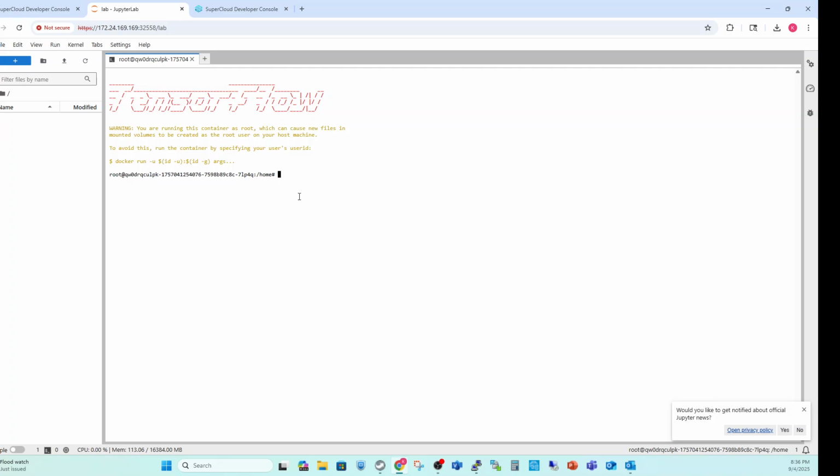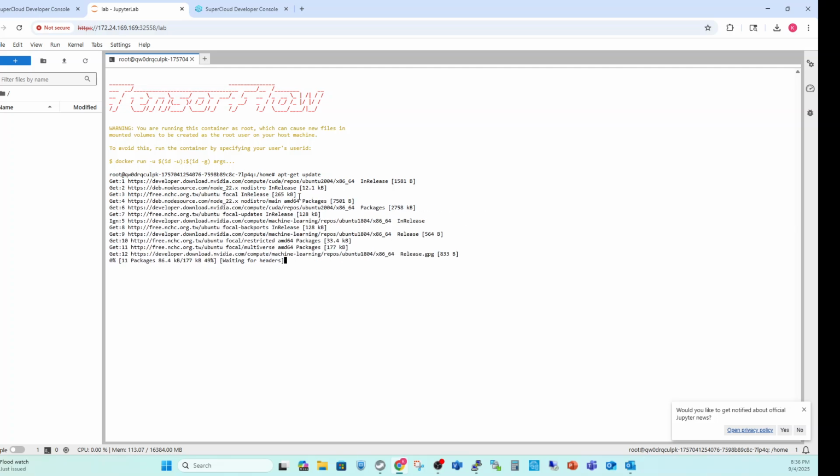And then I could essentially do an apt-get update, making sure that my cache is set, and maybe I want to upgrade this particular machine here, or this container.